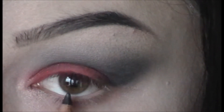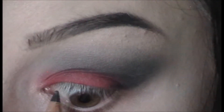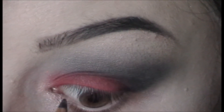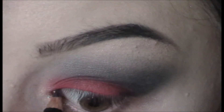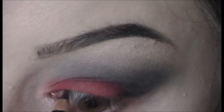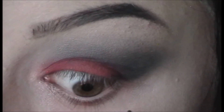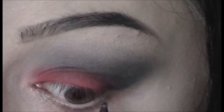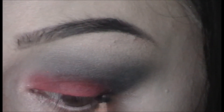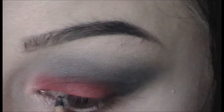I tightline my eyes using an Ulta Kohl Black Pencil Eyeliner. You're welcome to go in with thick liner or whatever liner you'd usually do — I've just been really into only tightlining lately. I have a really small lid so I feel it looks a little better on me. You can see how much this tickles my eye as I'm spazzing out trying to do it, but it's worth it.